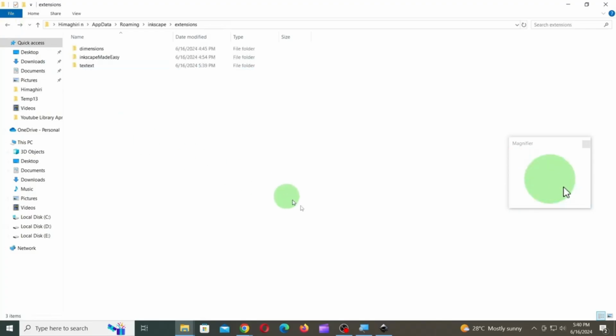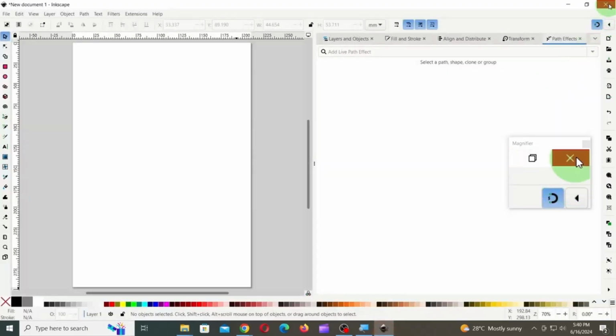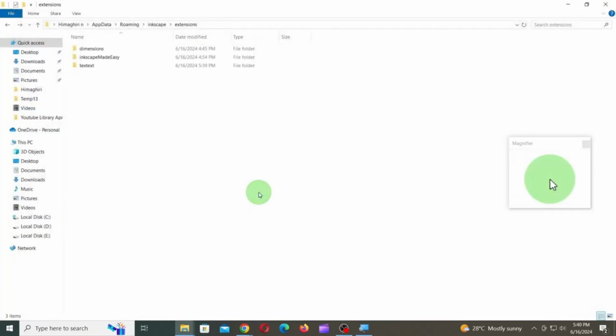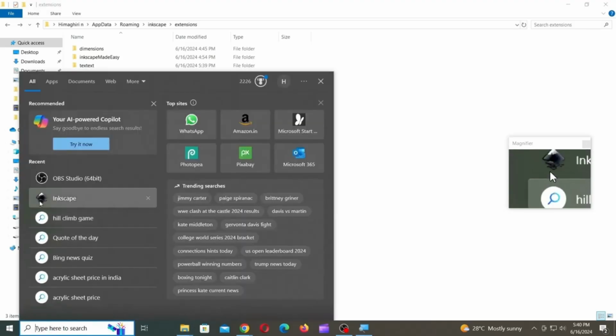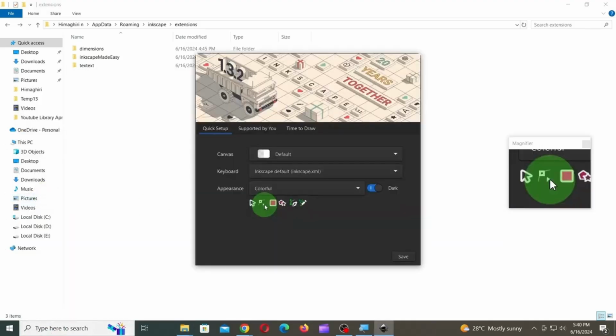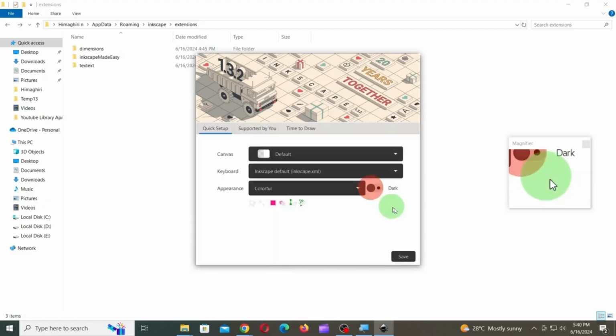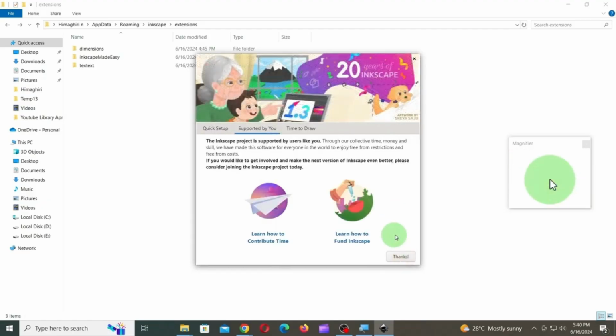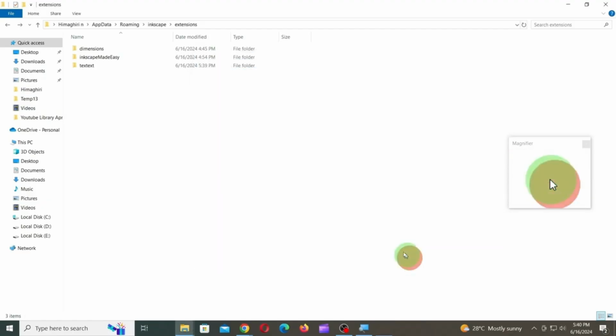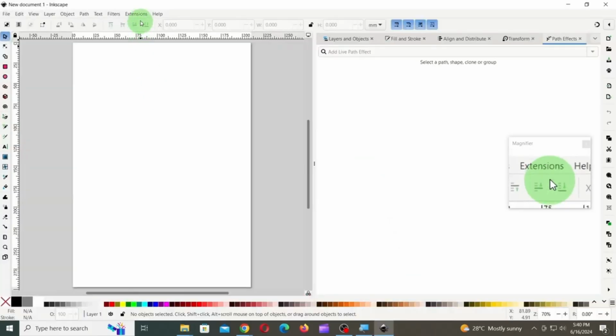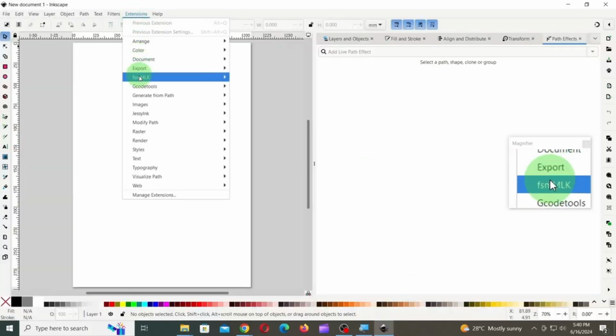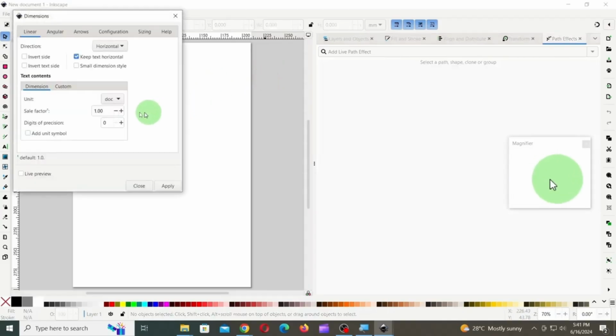Next, restart Inkscape. Now, you can launch the Dimensions extension by going to the Extensions menu, fsm.mlk, and clicking on Dimensions.